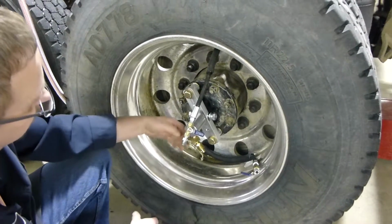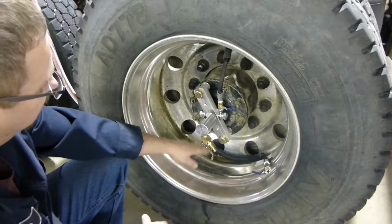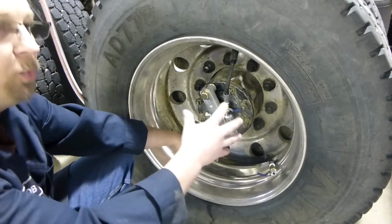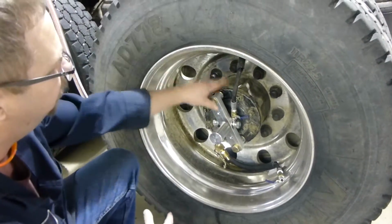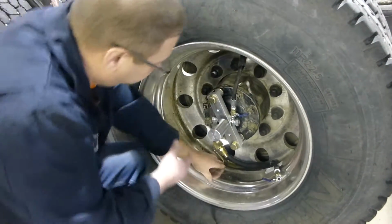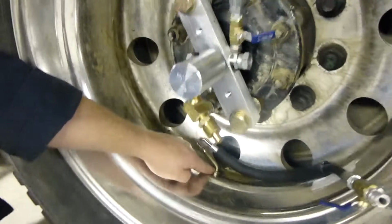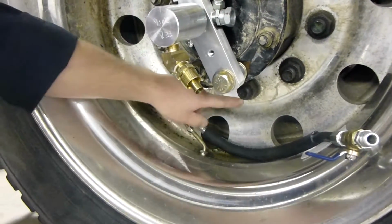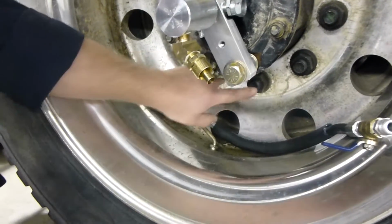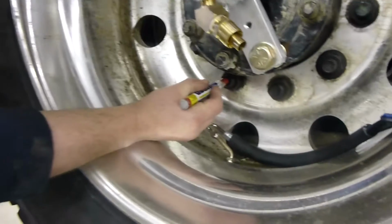But the first thing we're going to do, before we do that, is mark our studs so that we know which position those wheels go back onto in relation to our hub. Easiest way to do that is take note of where our outside valve stem is, and you'll see it corresponds right between two of our studs. So I found the easiest way is we just mark those two studs.